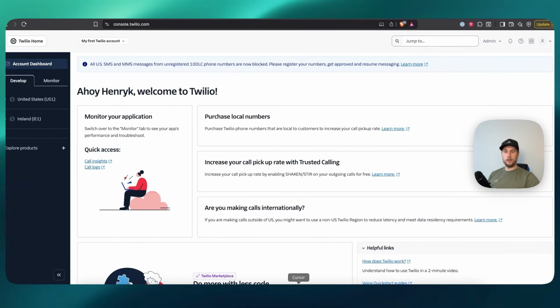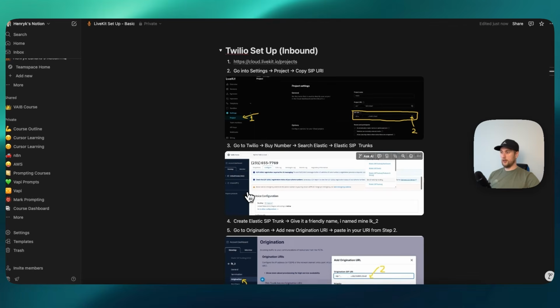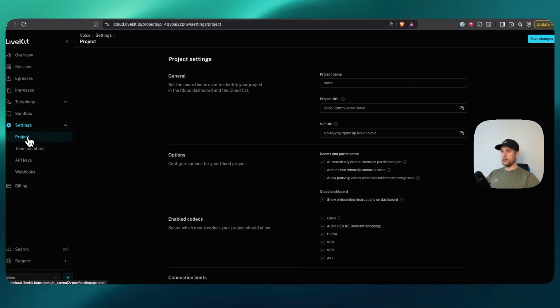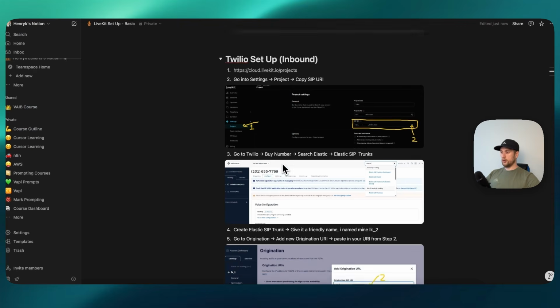And now we can begin to go to the next step in our Notion document, which is these steps right here. So we'll need to go to LiveKit and slash projects. Just click on that. Okay, that didn't take me there, but I had to go in the settings, project, and the thing that we want is this thing called here SIP URI. We copy that and just keep that in your clipboard. In a second, we're going to need it. So let's jump back into our Notion.